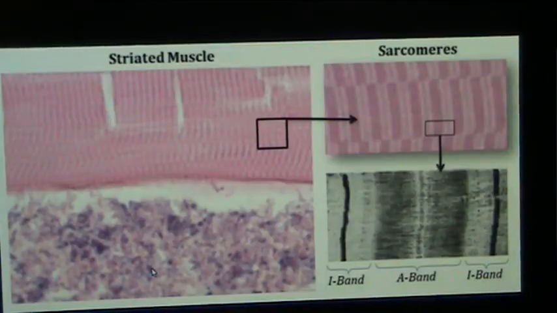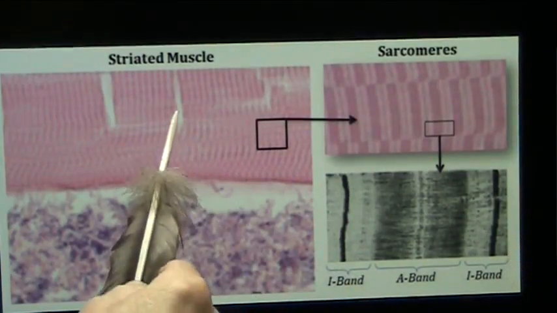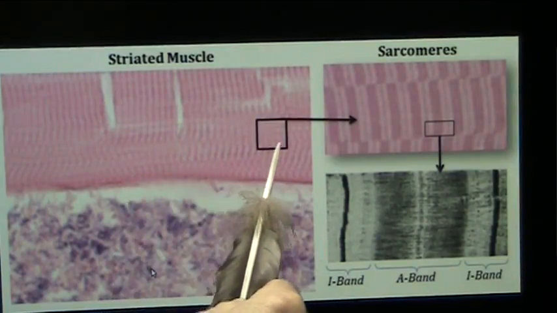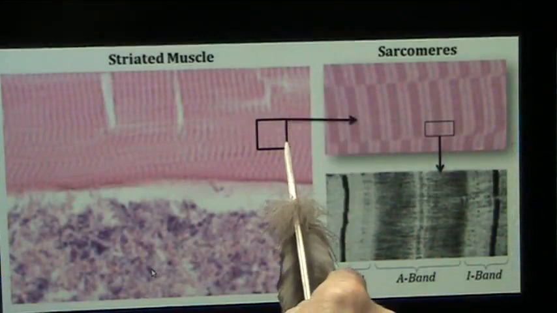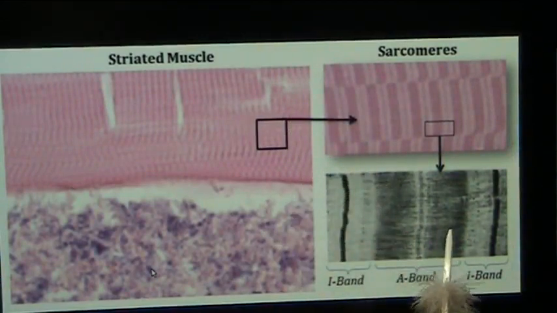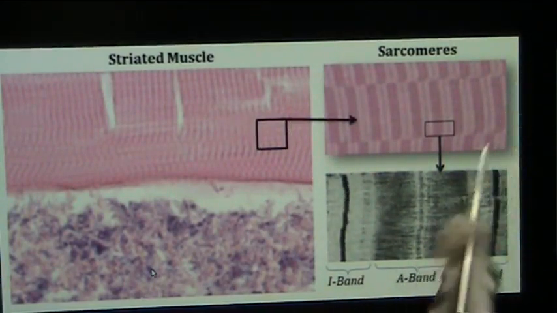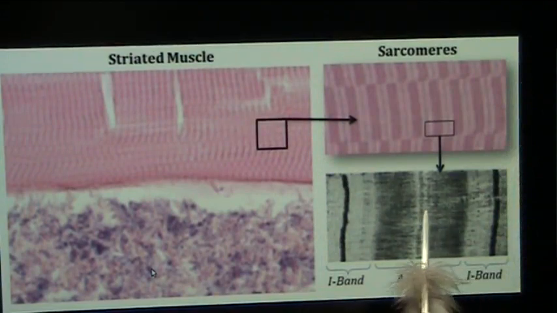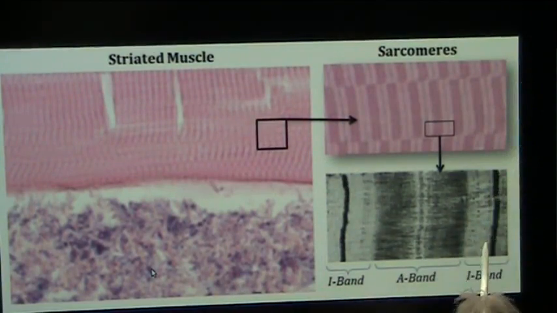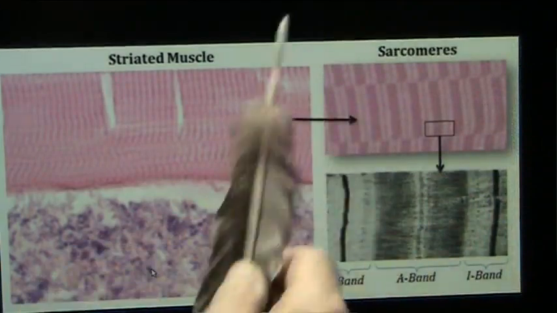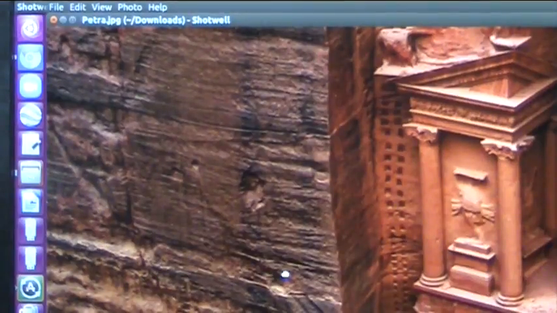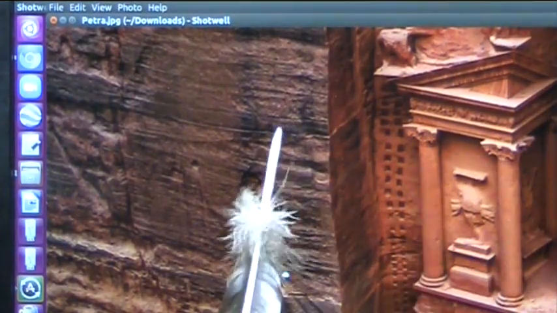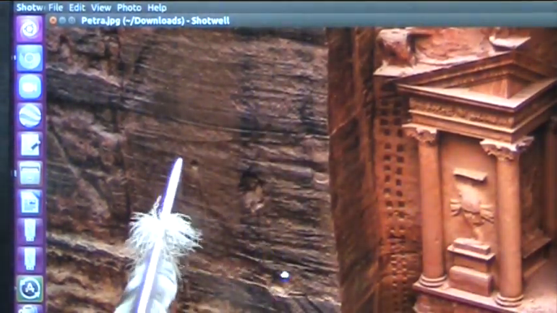All right, you think these creatures weren't enormous? Look at this. This is striated muscle. This little block, more magnification. And then we end up with this. Now, don't forget, look at this. You have this little band, and then this little band, and then a break. These are in blocks. They come in blocks. Let me show you something. All right, go back and look if you're confused. You see these, and you see these?